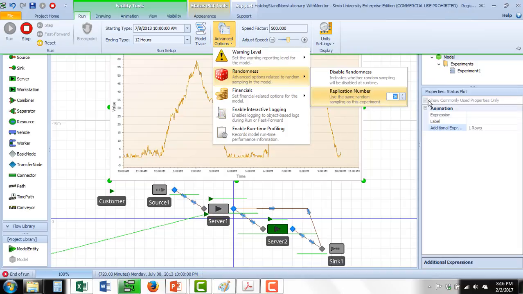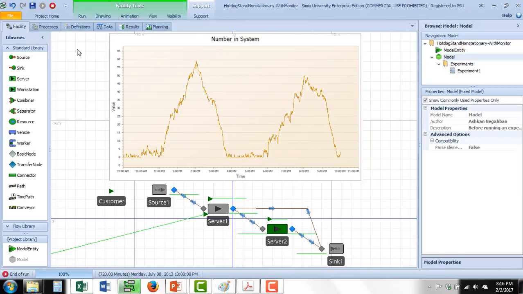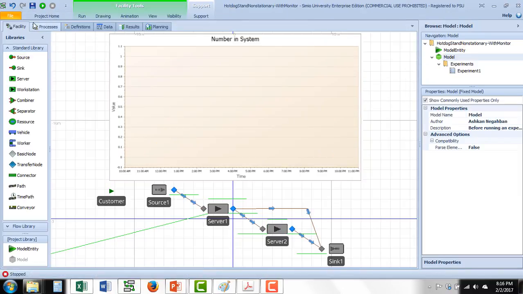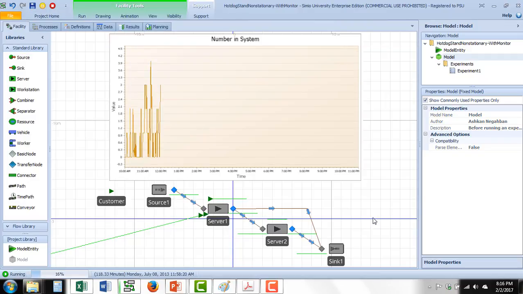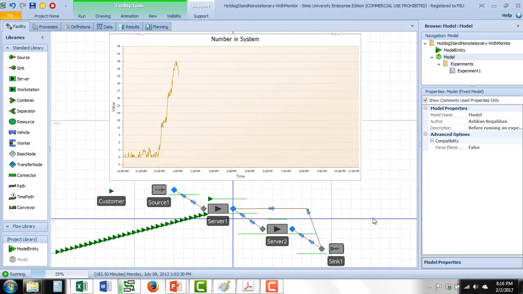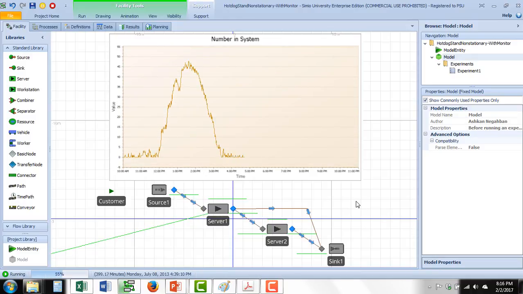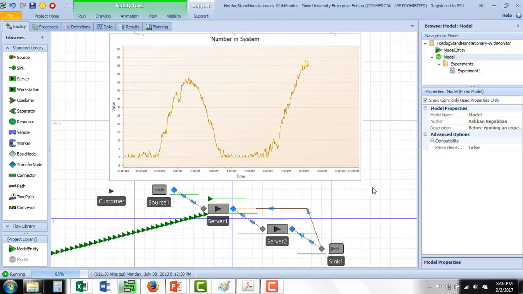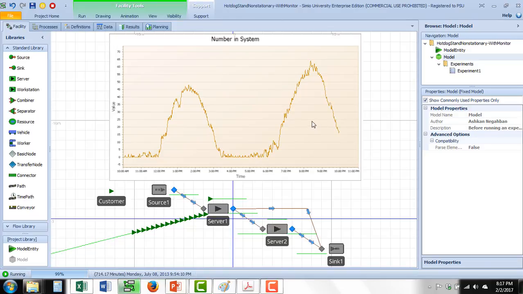So let's go ahead and change this from 16 to, like, 2. Now my model is going to use a different set of random numbers to generate my events, so now what I'm going to see is a different plot of number in system. You can see in this scenario, the peak is higher during the dinner rush than the lunch rush.